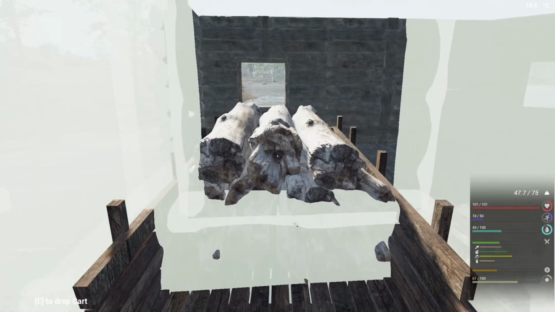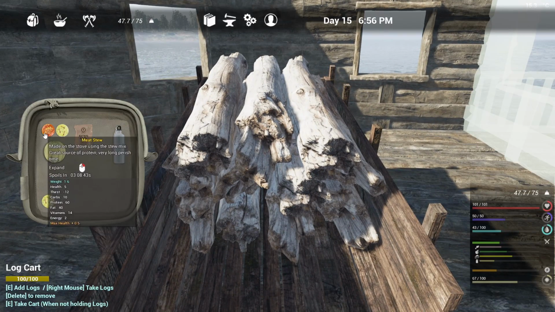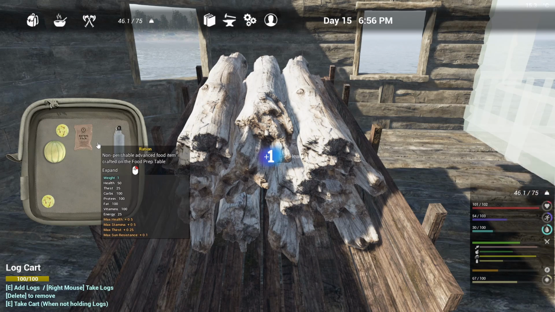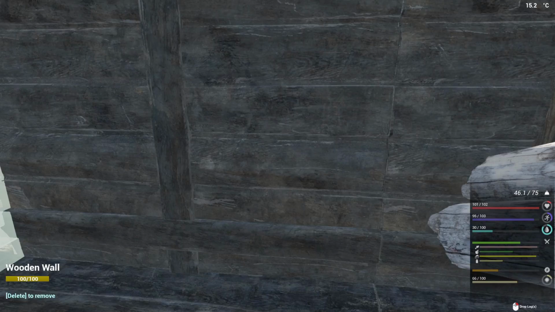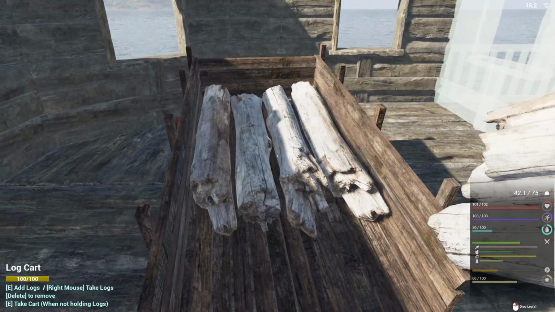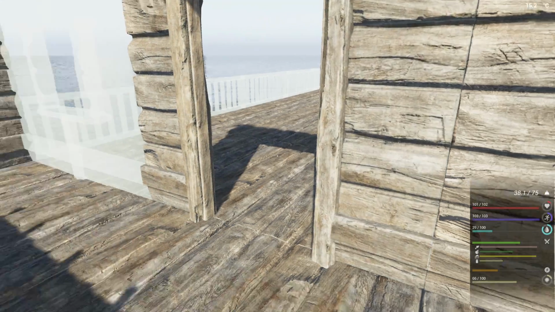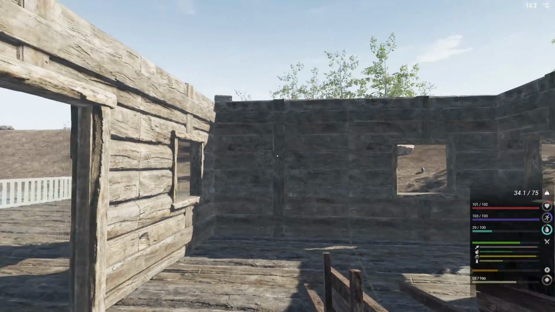I think he's hungry. You know what? Let's give him a mini pizza. There we go. Plus one to health. Awesome. Get you done. This is great.